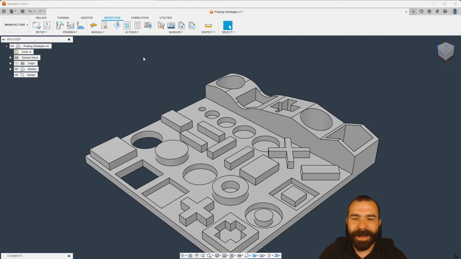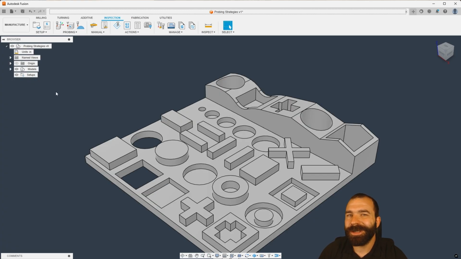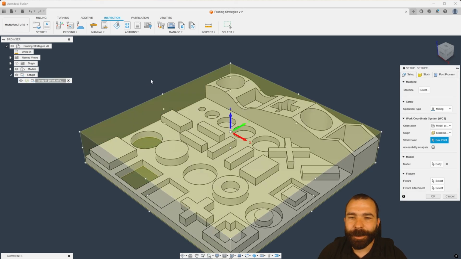So as you guys can see here, I have a part file opened up. If you want to work along on your end, that's perfectly fine. And you could actually open this part directly from the CAM sample area down here where it says probing strategies. Now, once you get that file opened up, you're going to notice I've actually cleared everything out. Just makes it a little neater and nicer to work with. I would suggest you guys keep the original tool paths inside there. This will allow you to use those as a reference on top of anything that I give you today or possibly overlook.